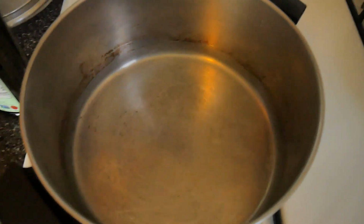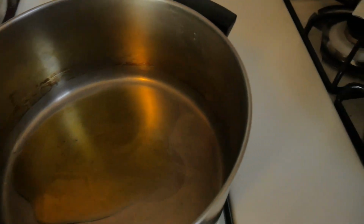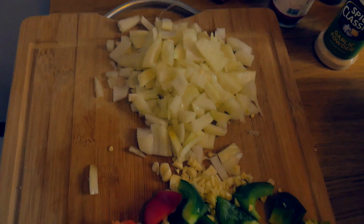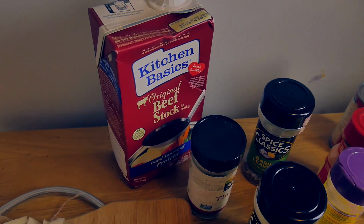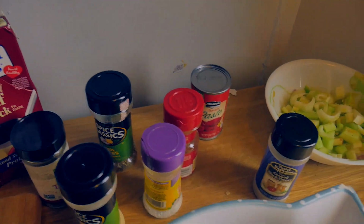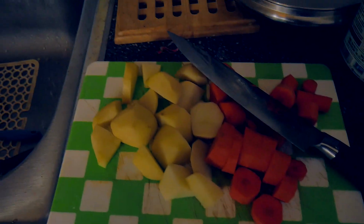Let's do this. Okay guys, so we're firing up the pan here, and we're going to add a little bit of olive oil, and let that olive oil heat up a little bit. I'm doing this with one hand, so it's going to be a little bit awkward, but forgive me. The camera angle is difficult to get correct, but we're going to add the onions first with the garlic, cook that down a bit, followed by the meat. And then we're going to add the beef stock. Then we're going to add the tomato paste, and then all of our veggies, and our seasonings. And then, basically, we can pop the carrots in. I wanted to wait until halfway, but I don't think it's necessary. And then, towards the end, add the potatoes, and then profit.